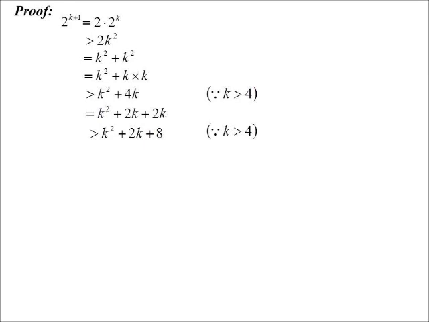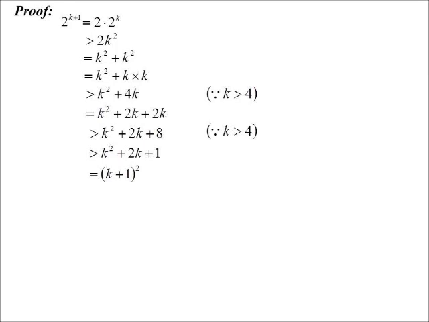And I guess this is the beauty of playing with an inequation rather than an equation. With an equation, what you do to one side, you must do to the other. You don't have to worry about that with an inequation, as long as the inequality sign is preserved. Because I can say, well, hang on a sec, I can take 7 away. Because if it's always bigger than this, if I take 7 away, it's still going to be bigger than what I got, because I'm taking something away. I don't have to do it to both sides. I can just take it away from the right-hand side. So I get k squared plus 2k plus 1. That's what I want. So I get k plus 1 all squared. And so there's my proof.